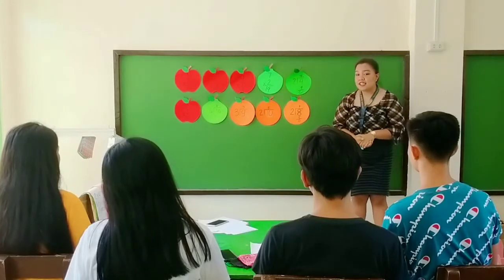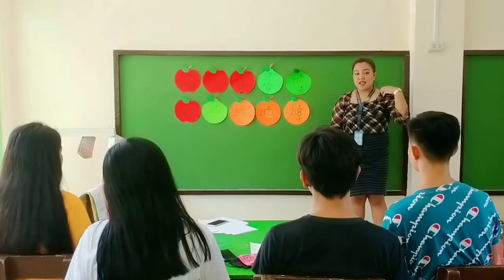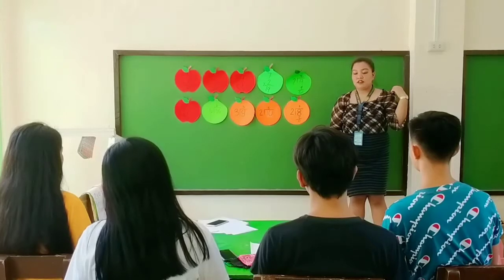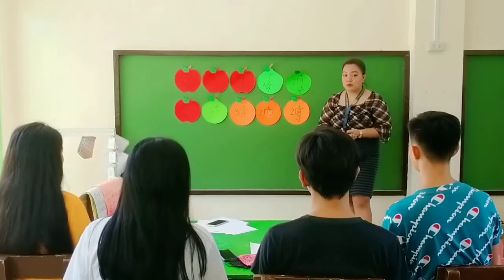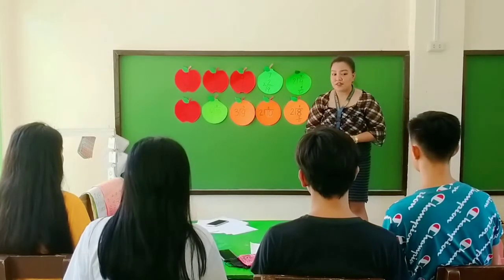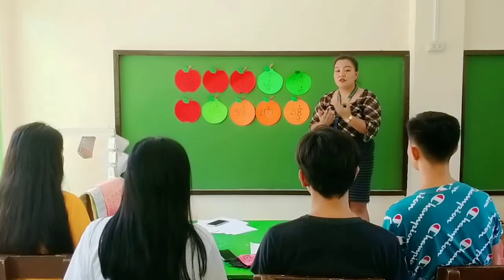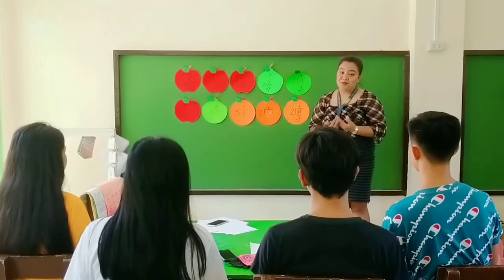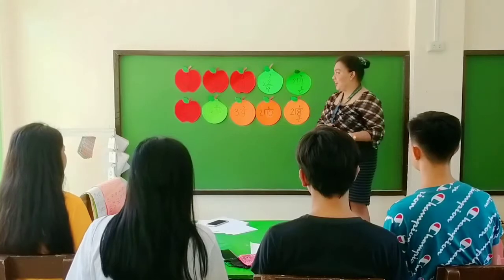Okay, but the first one to answer, or the fastest group who will be able to answer all of the fruits inside the box, is group 1. So they are the winner.